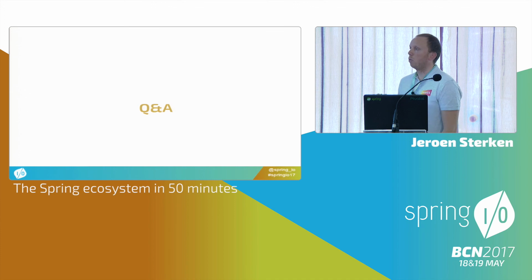Of course the first starting point is always the Spring website, but there is very good documentation available on the different release trains that you have. And as I said before, they don't want to have a new release train every now and then because they know that a lot of the projects really depend on those release trains. So they're really careful about bringing out a new version of this one.